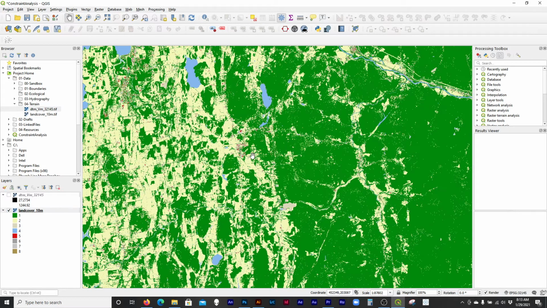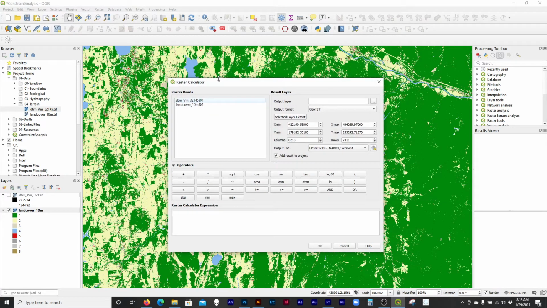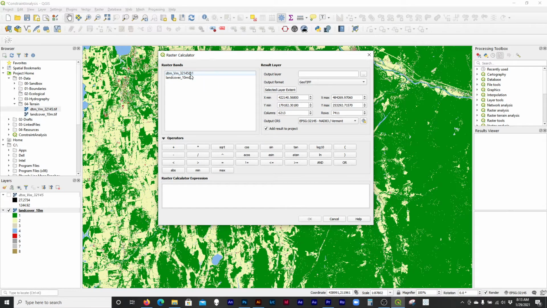So the easiest way to do this is in Raster Calculator. Go ahead and open up Raster Calculator. It seems intimidating at first, but this is actually a really useful, really slick tool that lets you do a lot of cool stuff. We see our rasters pop up in here, and it says @1. What that means is that this is a single band raster. A band is just a raster layer.